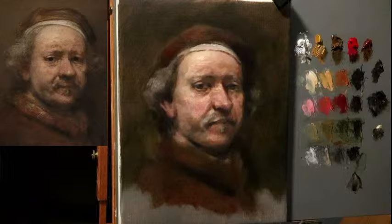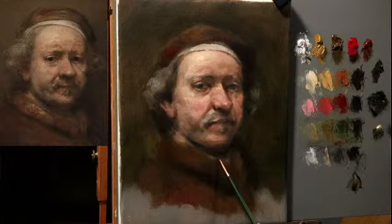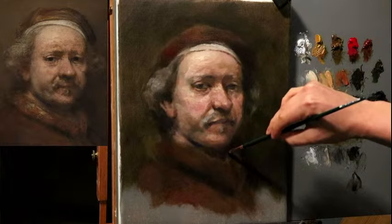Hey Lillian, let's see. Luckily a study doesn't have to be a perfect copy in order to be a good teaching demo, right? I'm learning a lot just seeing how the palette is mixed. I'm glad that's helping you. But yeah, it doesn't have to be a perfect copy. I mean, I am going to push it closer to the original. But yes, you can definitely learn from doing these studies, even if it's not that close to the original. But you should strive to make them as close as possible.